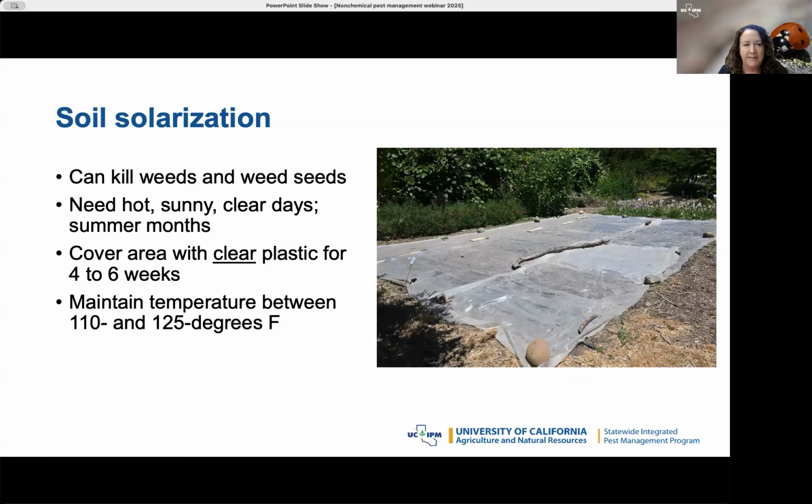In the previous picture that I had, there was a little thermometer that was stuck at the edge so that you can come and see that the temperature is high enough for you. And leave it there for a month, month and a half, and that should kill most weeds, weed seeds, and plant pathogens. Not 100%. There are some weed seeds that are very resilient.